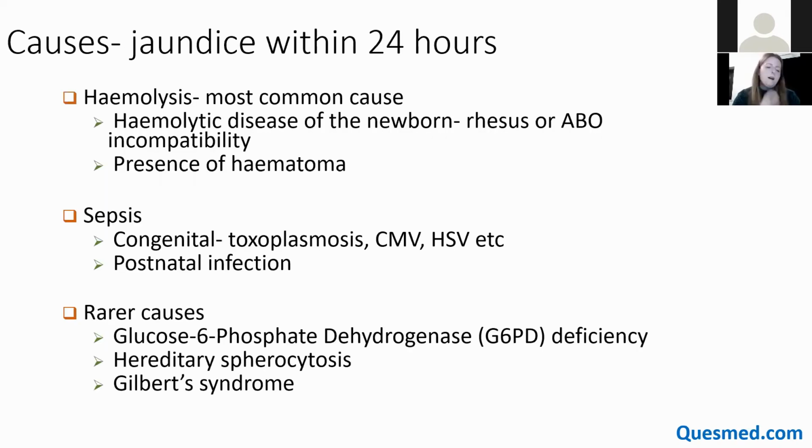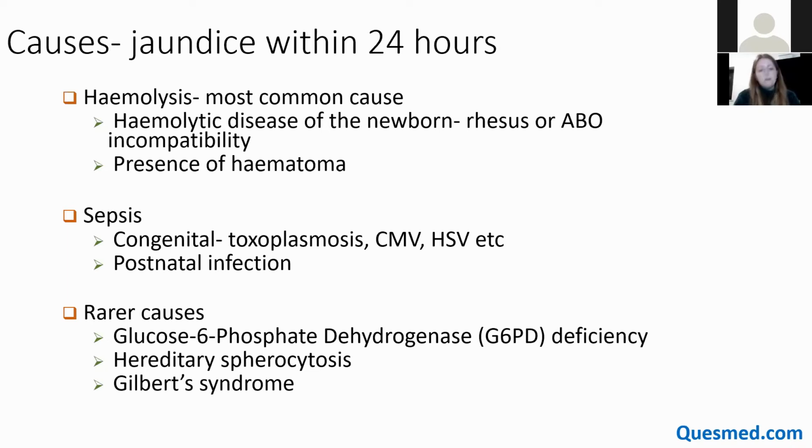So we're going to talk now about the causes of jaundice and split it into those 3 time categories. So whether it's first 24 hours, 24 hours to 14 days, or beyond 14 days. So causes of jaundice within the first 24 hours, as we mentioned, this is going to be abnormal causes of jaundice.